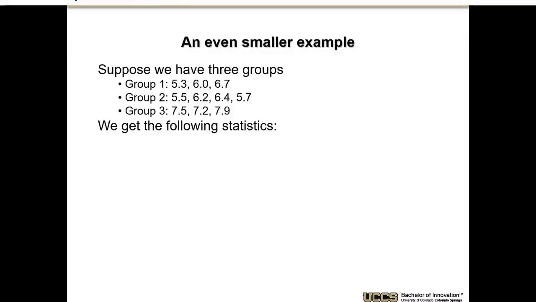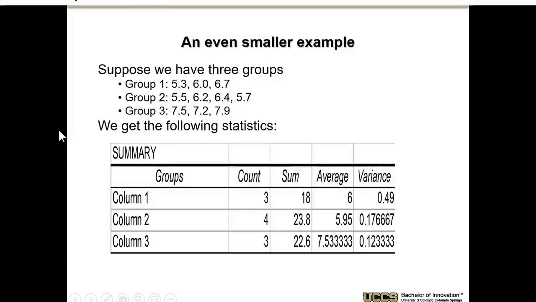Just do one more simpler example. This one you can actually get the numbers from and type it in. The other one you wouldn't have enough if you want to do this. But if I were to take just three groups of numbers, so I have group 1, group 2, and group 3, you'll notice that for doing ANOVA, the groups don't have to be paired. This is the general consensus. So when you're going to put this together, you're going to compute group statistics. So I get counts, I get sums and averages.